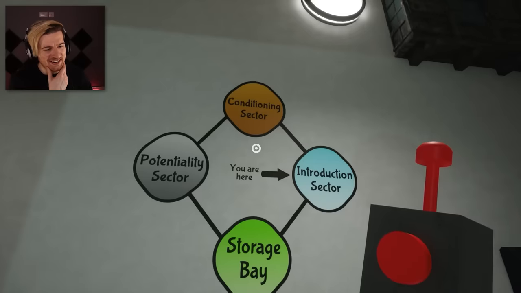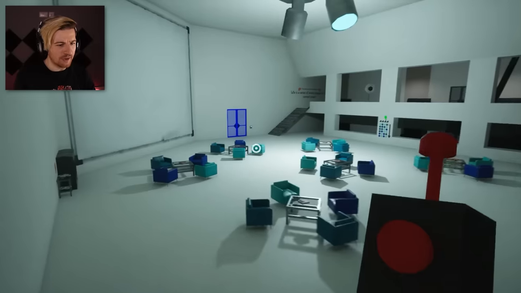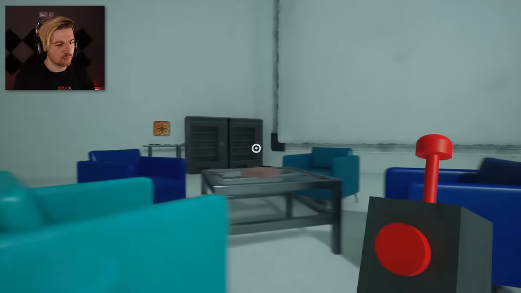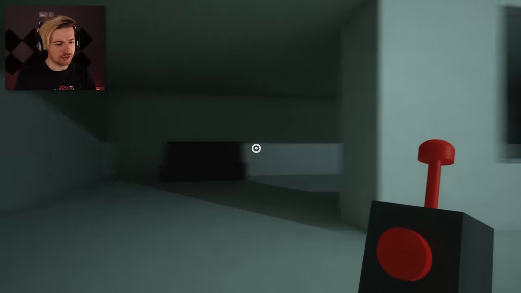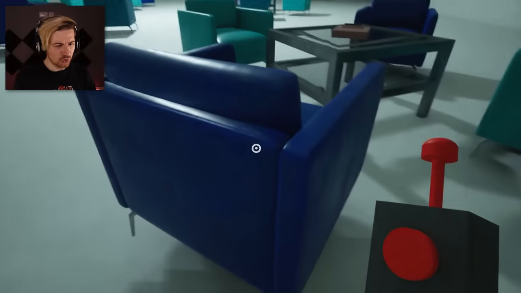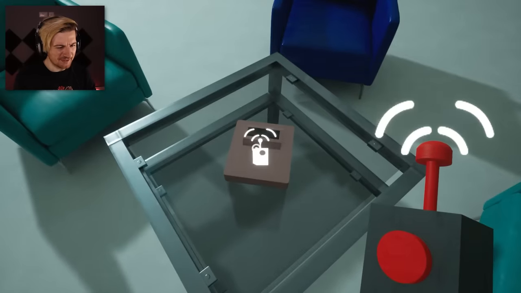What's going on? Conditioning sector, introduction sector, storage bay. Okay, so we're in this. Let's see what we have to do around here. Something to do with this door. Maybe if we do something in the right order, we'll be able to get something as a result. Yeah, it gives me that horrible sound, the sound that says, nope, you do not have access. Okay, it says start here. What does it want me to do? Do I have to press these in an order or something? Like, what do I do?